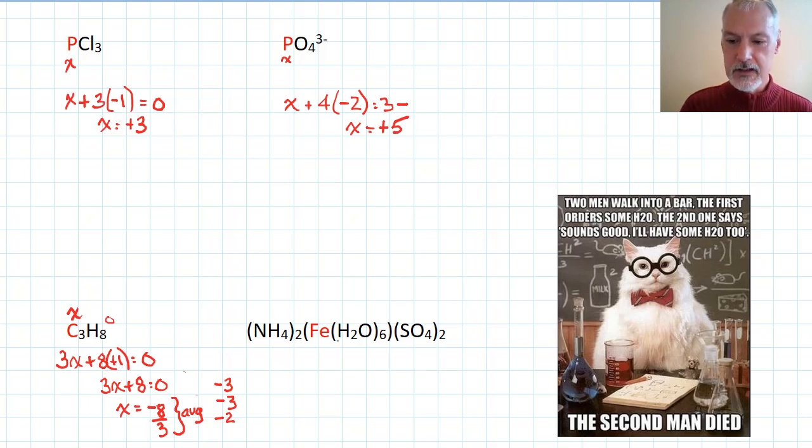In my last example, I want to show a little trick in solving oxidation states. So I want to figure out iron here. What's going to be different instead of looking at individual atoms is I'm going to remember that some of these polyatomic ions have particular charges. So ammonium is plus one. Sulfate is oxidation state of minus two or a charge of minus two for that whole species. And water, H₂O, is essentially a neutral substance. So I'm going to treat these as groups of atoms with a charge. So I've got two ammoniums at plus one. I've got my unknown six waters at zero and two sulfates at minus two. And the total, zero. So simplifying this a bit, I have two plus my unknown, six times zero. And here I have plus negative four equals zero. And then solving for the oxidation state of iron, I get plus two.